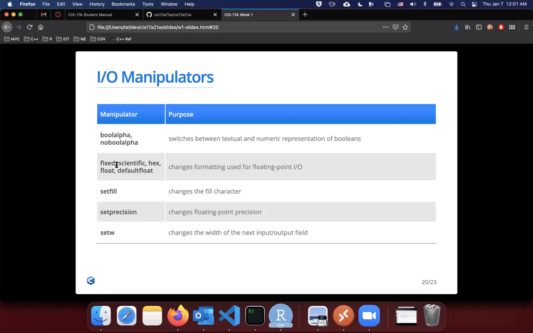3.1415 something. If you set a fixed representation when you output, then it combines with the precision. When you talk about precision, that's the number of digits after the decimal point. If your precision is 2 in the fixed mode, then the output would be 3.14. If you're not using the fixed mode, then the output is basically the opposite, the floating point, right? In that case, if your precision is still 2, then the output will be 3.1. So 2 significant digits. That's the precision.